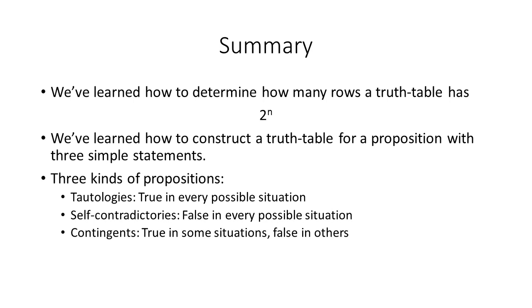And then finally, we have the contingents. These are true in some situations and false in others. So we build our truth table, look at the last column we solved for, the last operator, and we ask ourselves, is it true in some situations? Is it false in others? If the answer to both questions is yes, then it's contingent. It doesn't have to be true. It depends on how things are.